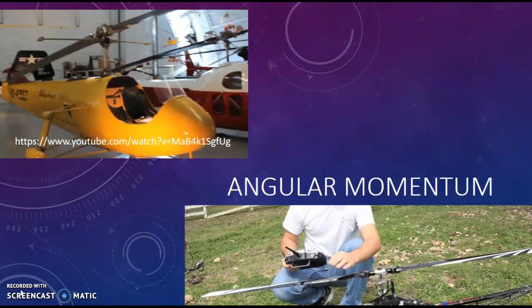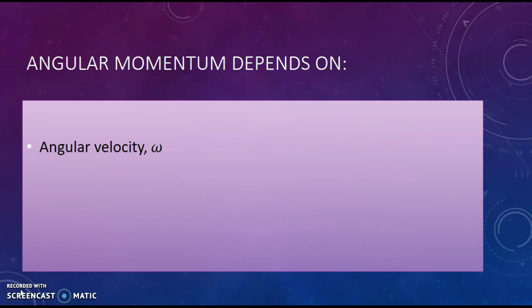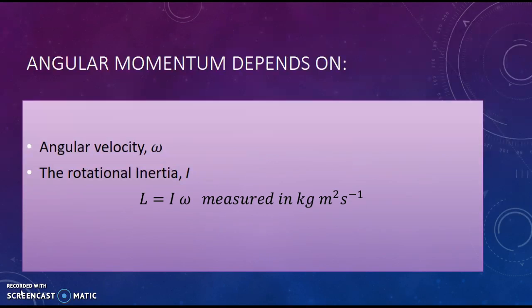So just going back to what is linear momentum. Remember that an object has linear momentum in a straight line as long as it has a certain velocity and by virtue of the fact that it has mass. Momentum is the mass times the velocity of a body. So similarly, angular momentum also depends on angular velocity and the angular equivalent of mass, which is rotational inertia.